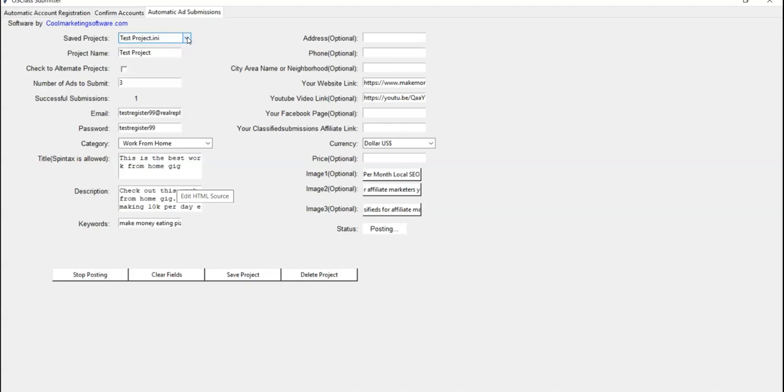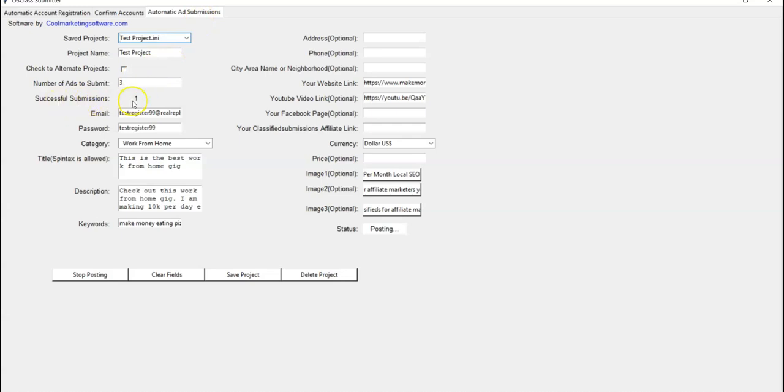I suggest starting simple. Get one going. Get the hang of the program first. Don't sit there all day getting hundreds of projects and then trying to figure it out. No, do one simple ad at first and then build from there and get the hang of the program. So really, for using all this software, that's the way to do it. Don't come up with some grand strategy and spend hours on it. No, simple project first, get one simple ad going, do three successful submissions, and then build up from there.